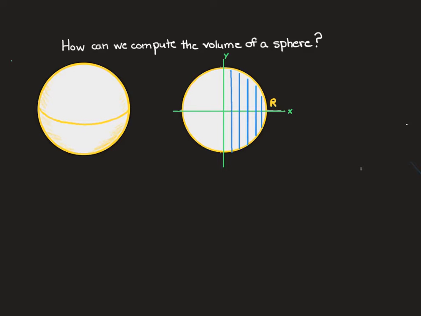We can partition the interval from 0 to r into n equal slices, each of length delta x, which is r over n. So when we look at each of these, each of them is going to be like a slice of orange. And we look just to the right-hand side because if we double it, we'll get the volume of the whole thing. But let's look at this a different way.